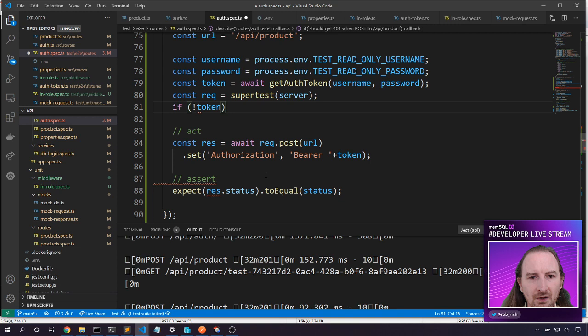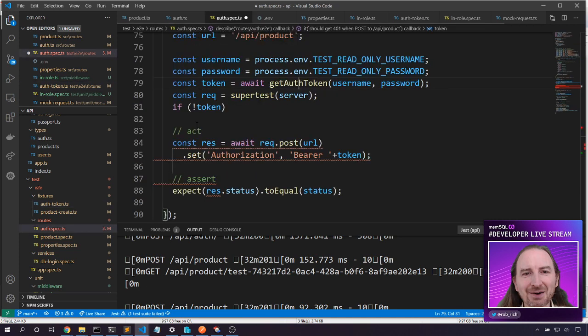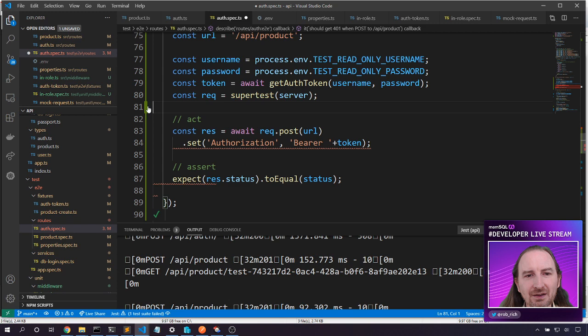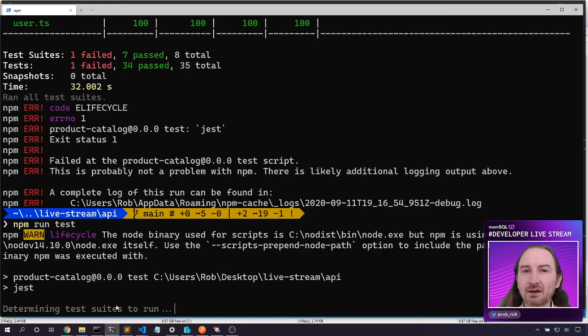I bet we're going to do that in a lot of places, which is why it's right there. So if we can't log in correctly, we will already fail. That's perfect. npm run test. And this test will validate in that under-authenticated scenario, we'll get the results that we expect.